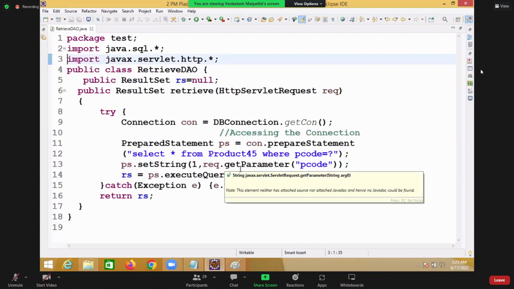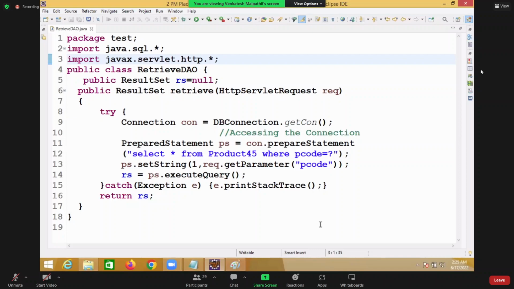Actually, in real time, the DAO components will not come to Servlet. The DAO components will not come to JSP. We will not bring them. But here I am bringing it, though this logic is not actually used. We never bring DAOs into Servlet. We bring beans only. Beans only will be traveling here and there. We must not make DAOs travel because DAOs are non-serializable objects, so it is not preferable. But here to demonstrate the three tags, I'm bringing the result set out. So always we return the bean only.